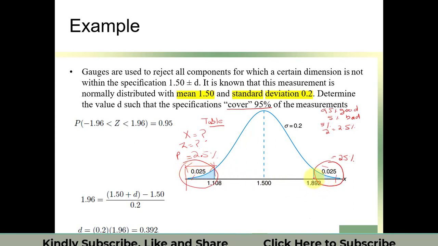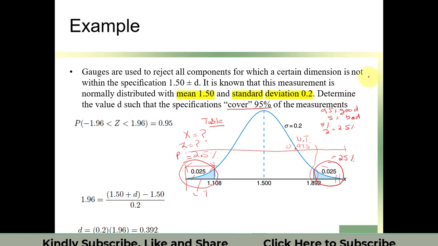But the value that starts from this point till this end point, it is not possible for me to get directly from the table. So I know that the area under the curve is equal to 1, this whole area, and if I remove 0.025 from the 1, I will get 0.975. So I will use two probabilities: 0.025 for the lower tail and 0.975 for the upper tail.